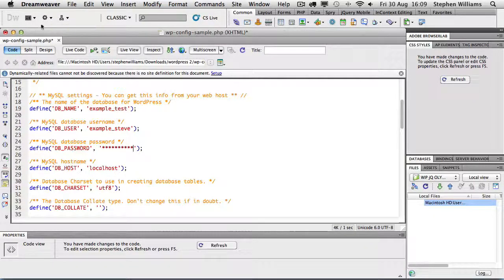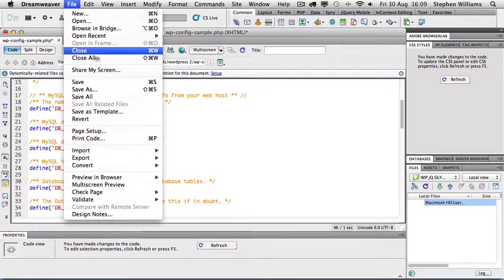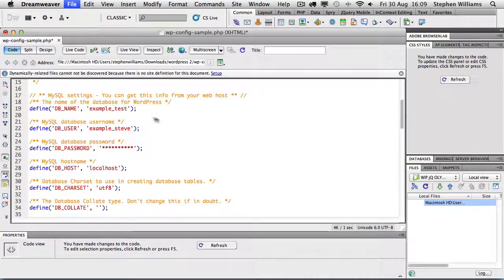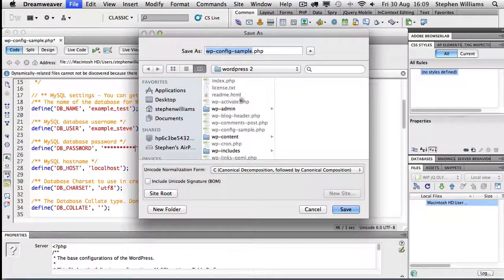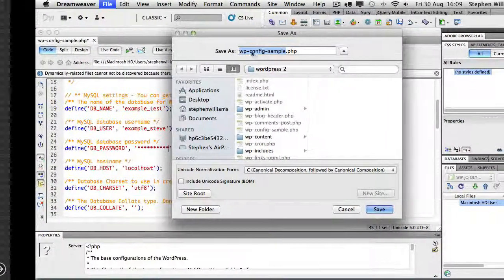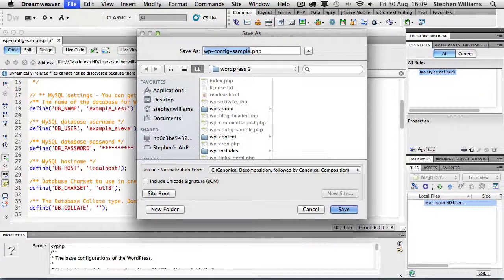Now when I save this file, I know that it needs to be changed from wp-config-sample.php, and I need to save it without the word sample. So I choose File, Save As, and then I just simply take the word sample off the end.